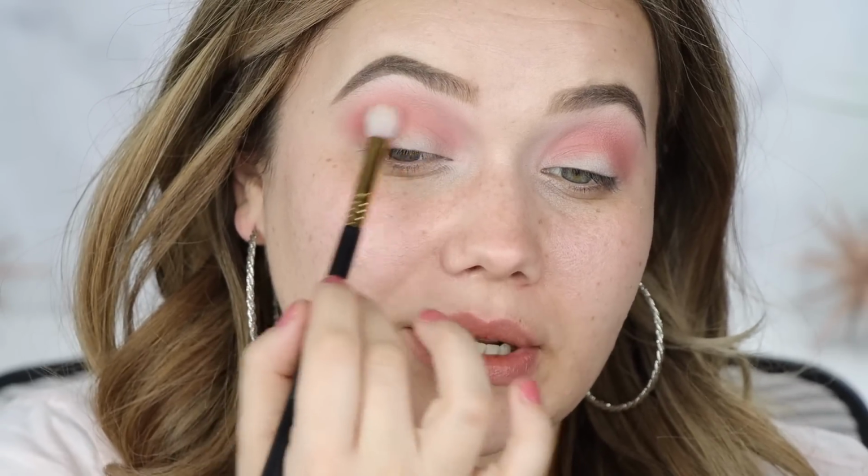I want to go into the shade Wink Wink. Now, even though this is going to be softer, it's just softer in comparison to the more dramatic look we're gonna do after this, because I know red eyes aren't typically soft, but work with me here, people. So I'm just taking Wink Wink through the crease, and I'm really trying not to go too much. I'm trying not to make it too smoky. I just want a little dimension in there. You guys know it's hard for me not to go too smoky, so I'm really trying. I'm like, hang in there, girl. You're getting your smoky next, okay?